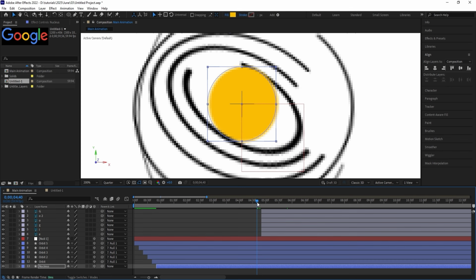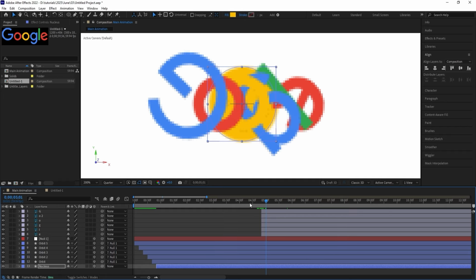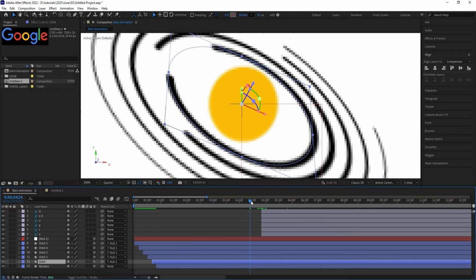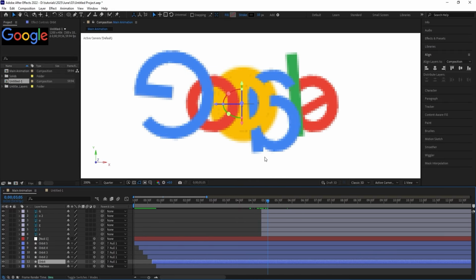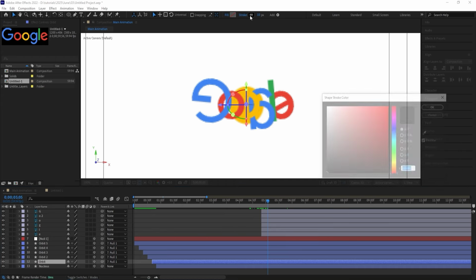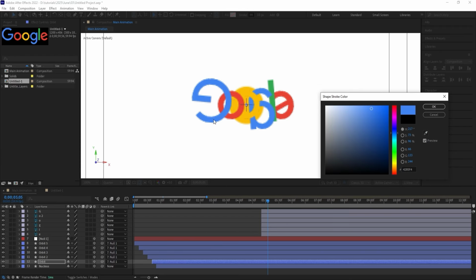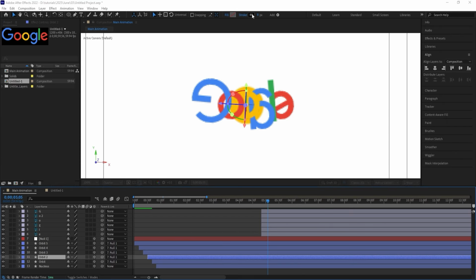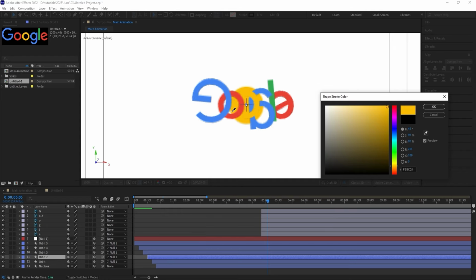Okay, similarly for these lines over here, for example this one which is on the outer side, I'm going to go to stroke options and pick up this color. For this one I'll go to the stroke options and pick up this red color.